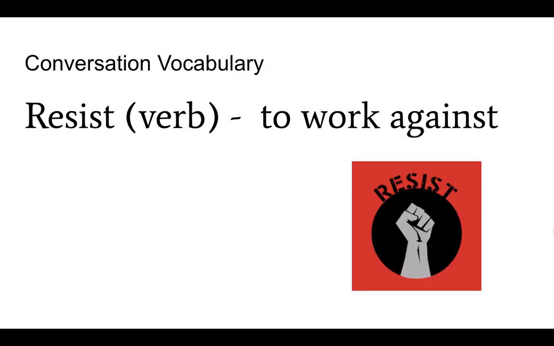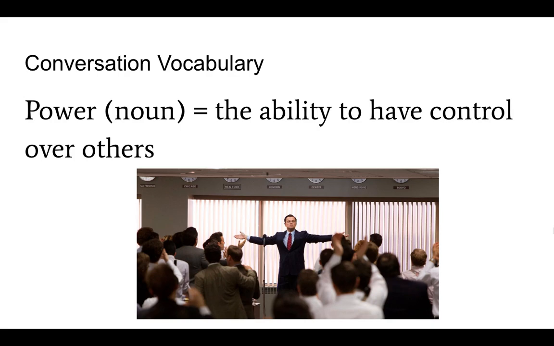Number the Stars, like many historical fiction stories, treats themes of resistance. Remember that to resist is to work against something, oftentimes standing up against injustice. There are also themes of power, and something we should be thinking about as readers of historical fiction is who has the power, and how do we see different forms of power?